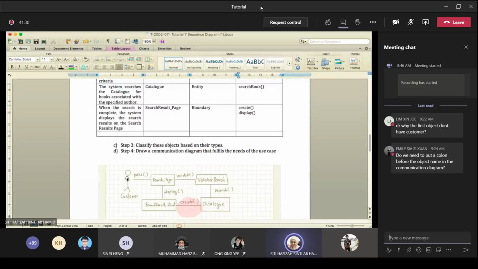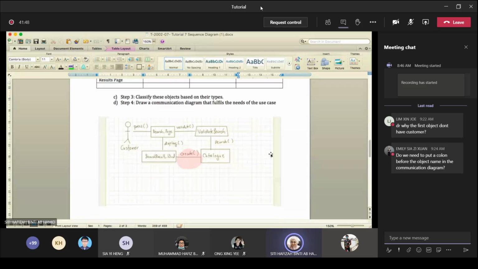Display, it will go back to the customer now. Column is not compulsory. You can have it and you can not have it. Okay.